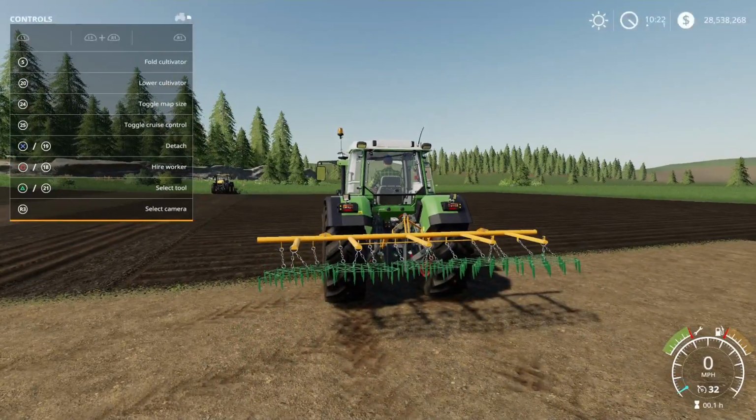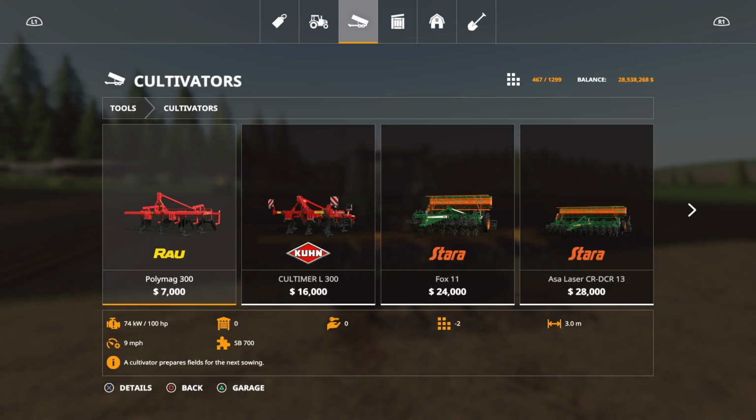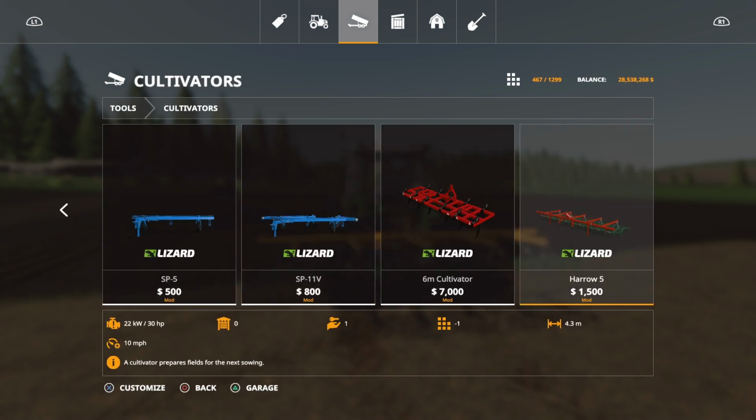This you'll find under tools, under, oh, where was this? This was, I think it was just under cultivators, I'm sure it was. Yep, right at the end, Harrow 5, 1,500 for a 4.3 metre. That's not too bad actually for a 4.3 metre cultivator. Runs at 10 miles an hour. This will use, how many slots was this? Did I already say? 4.